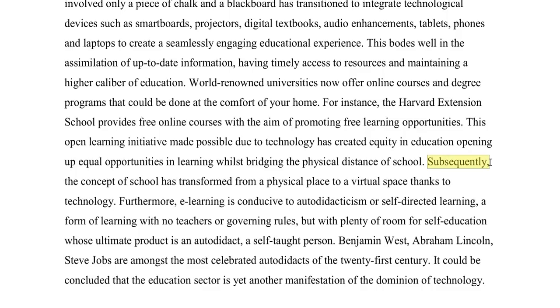Subsequently, here are the sequence markers. This is the importance of learning what you call transition words, the linkers. This is a sequence marker, that is, you are going from one thought to another, and this enables a smooth transition that is systematic. Now, without "subsequently", you read: "Distance of school, the concept of school has transformed." I mean, there is no transition. This adds to the beauty of language, right?